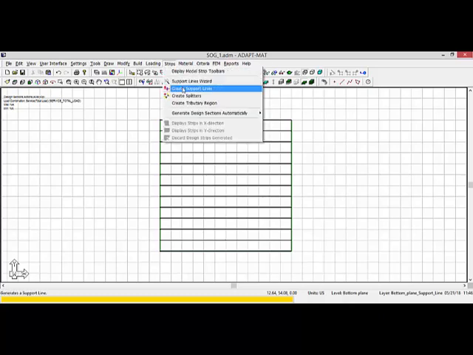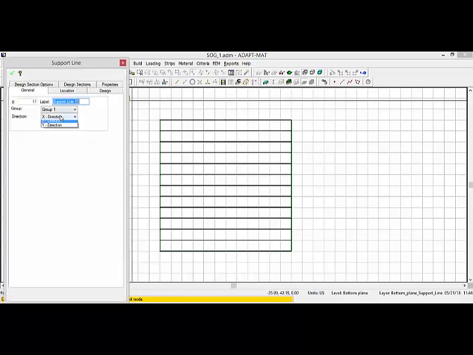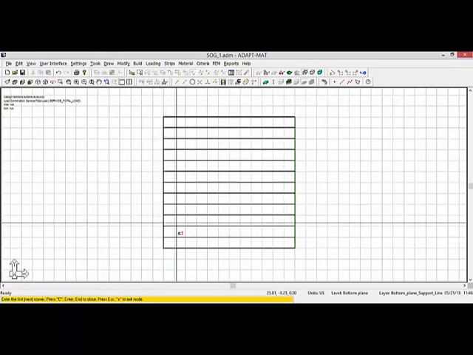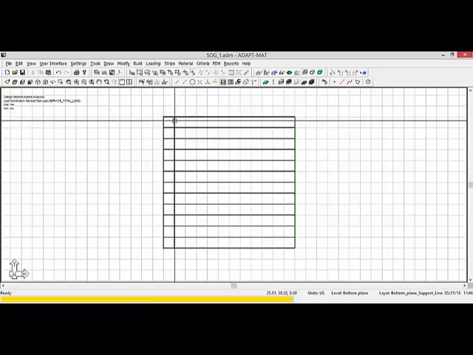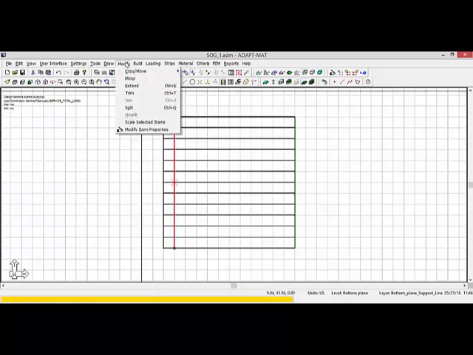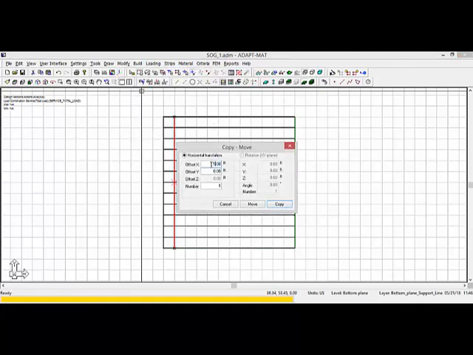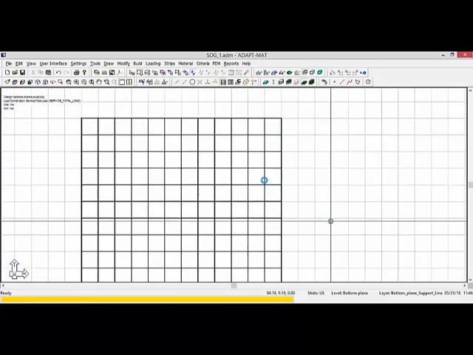So I'll go back to strips, generate my support line. We want to cover this two-way slab in both directions with design strips. This is going to be Y direction. And I'll do the same thing. I'll start at one edge, and I'm just pressing enter to close that line when I snap on the second point. We'll modify again. This is in the X direction. We'll say 5, and in this case 11, and we'll copy that over. And now we have our support lines.